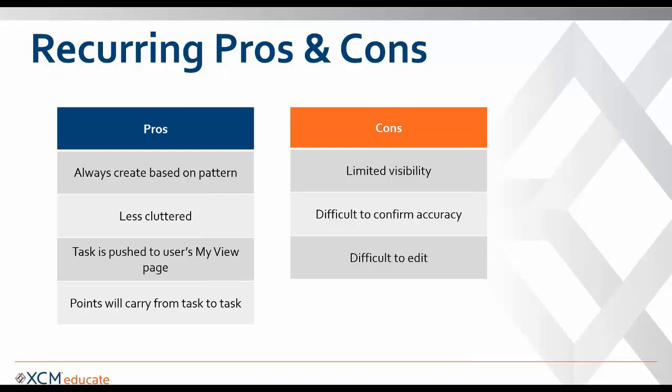However, it's a monthly thing. So if you're doing your monthly bookkeeping, it's on a monthly basis. You know that you're going to pull that report, and you'll know you have one every month that's going to flow out. It can be difficult to confirm accuracy of the pattern you created. This is a bit of a challenge at first, but once you get comfortable with recurring tasks and you get confident setting up your recurring tasks, you're going to be fine.